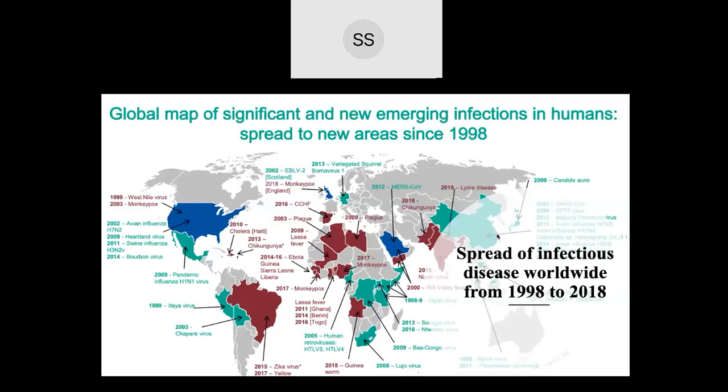The effective way to control the spread of infectious diseases is to quickly identify them and stop the spread, with the help of the healthcare system. Here is an image of the spread of infectious diseases worldwide from 1998 to 2018. As you can see, a lot of diseases have spread during recent years. For the detection of these infectious diseases, sophisticated lab locations and expensive equipment are required.